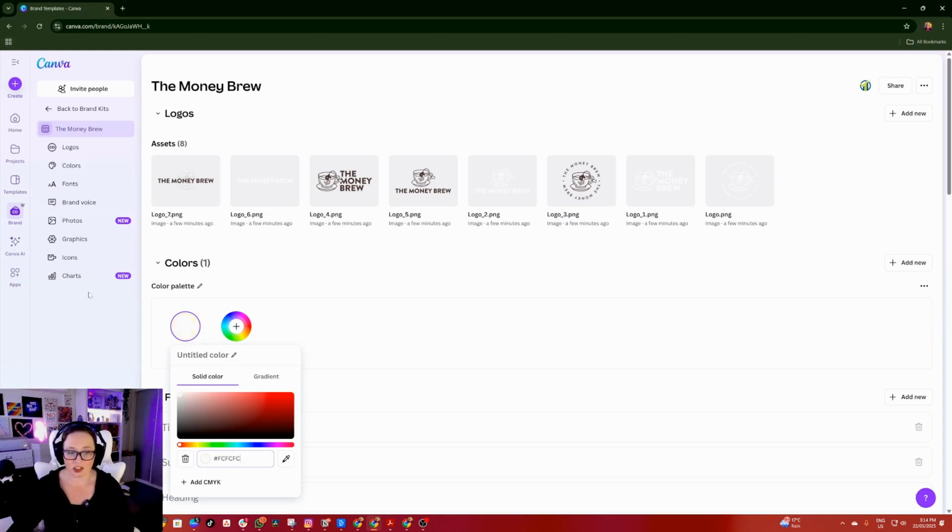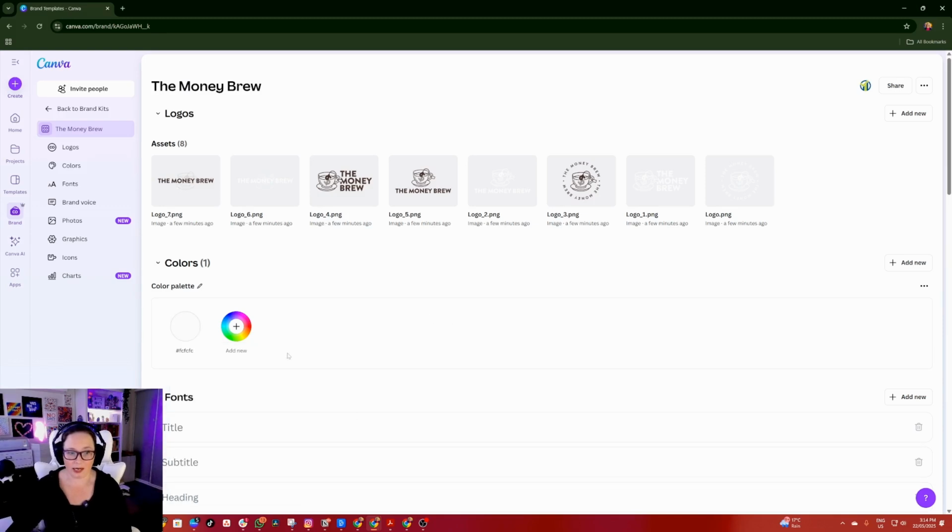Now, I like to actually name them the hex code because if I'm ever working outside of Canva and I want to know really quickly what the brand colors are, the hex code is already underneath the color. So all I have to do is quickly click on the brand kit, or if I'm already in a design, I can go and see my colors, and the code is already there ready for me to either copy and paste or retype somewhere else.